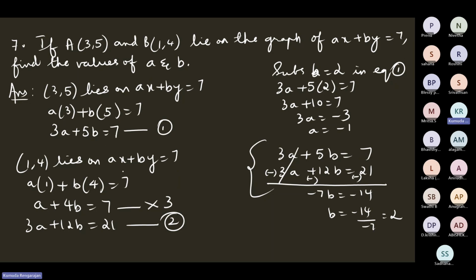Now supposing in the two equations, you want to make the coefficients of b equal. So b is 5b in the first one and 4b in the second one. So what is the LCM of 5 and 4? Always we take the LCM only. See here the coefficient was 3. Here it is 1. So the LCM of 1 and 3 is 3. In the same way here, the LCM of the coefficients 5 and 4. See, this is 5b, so 5. 4b, which is 4. The LCM of 5 and 4 is 20. So in both the equations, you can make it 20b.